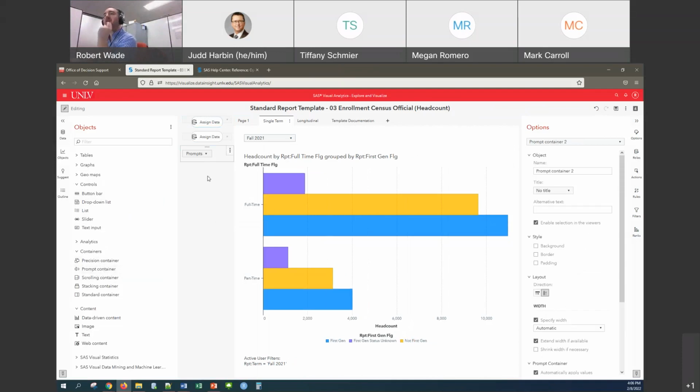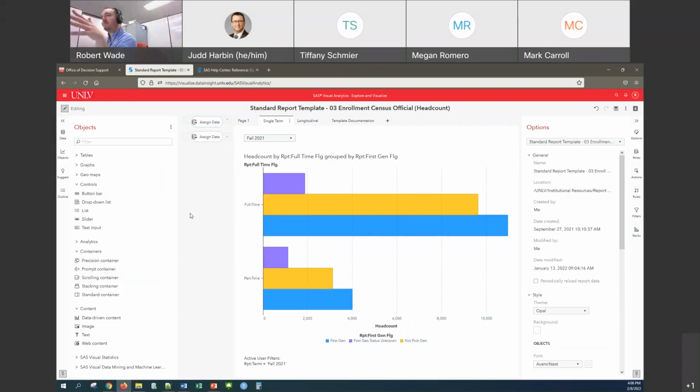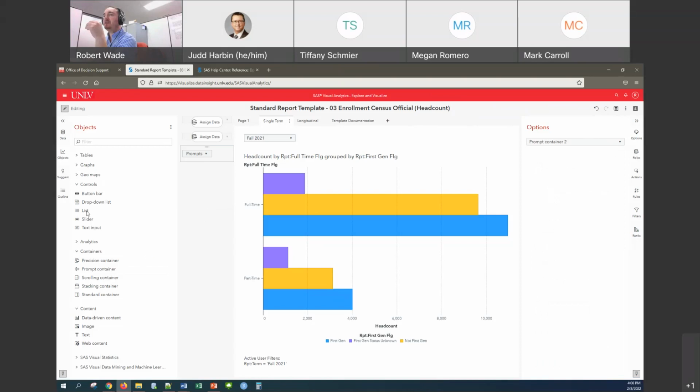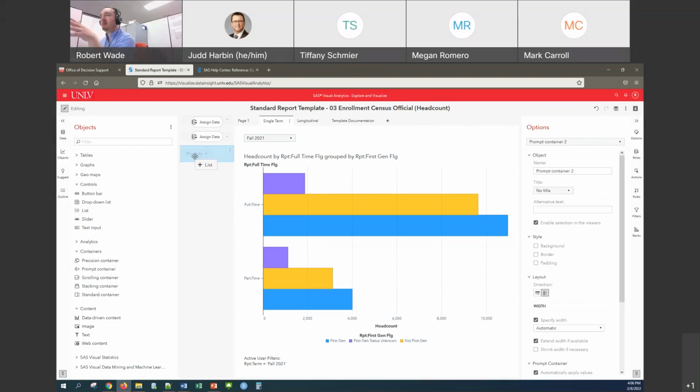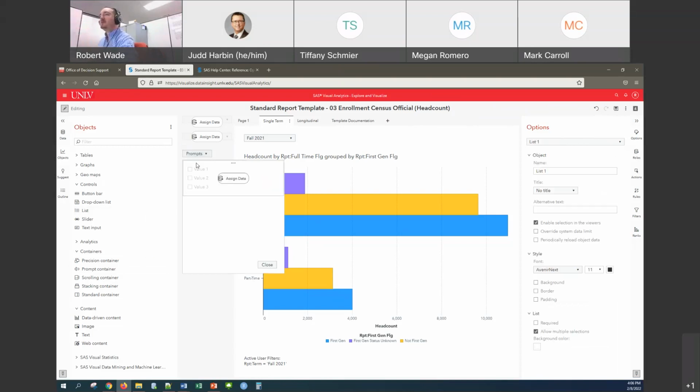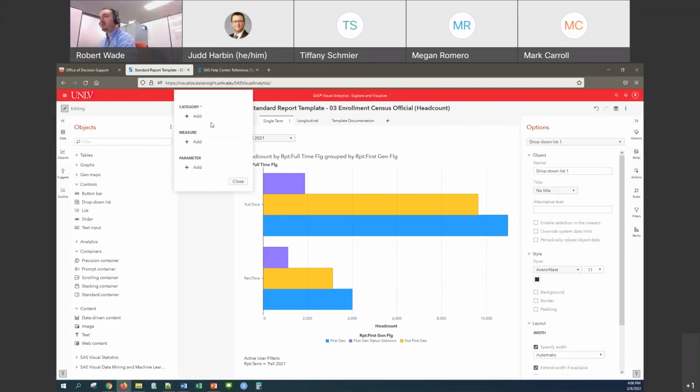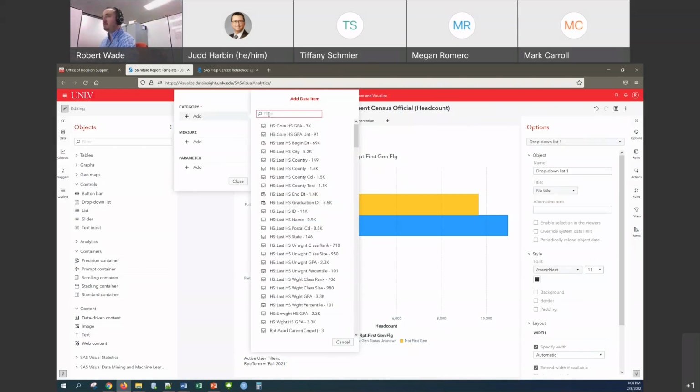So if you want to do a list, drag in a prompt container and then drag and drop the list on top of the prompt. So for the first one, let's do gender. Just add in the gender field.